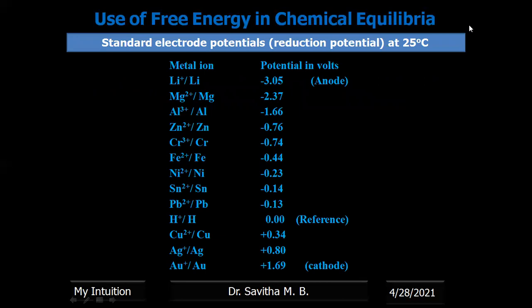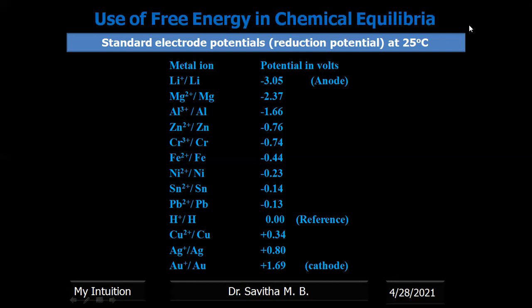Now which one will be taken as anode and which as cathode can be identified by referring to the electrochemical series. You have all studied the electrochemical series, which is an arrangement of different metals with respect to their reduction potential, found out with reference to the standard hydrogen electrode. All the metals above have negative electrode potential. That means they have less ability to undergo reduction.